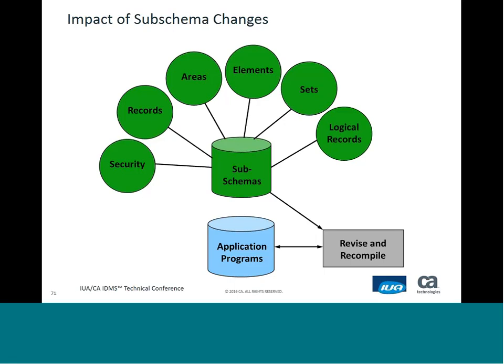So the application program in that case may have to be actually revised to change that obtain statement. In some cases, let's say that all the program did was say obtain calc order and didn't care what area it was in. In those particular cases, all you may have to do is just recompile the program. Again, we will be talking about the application programs and those things that are going to require that revision and recompiling a little bit later. So we'll deal with this in more detail.